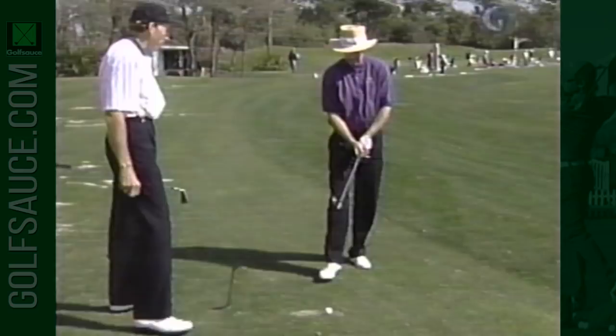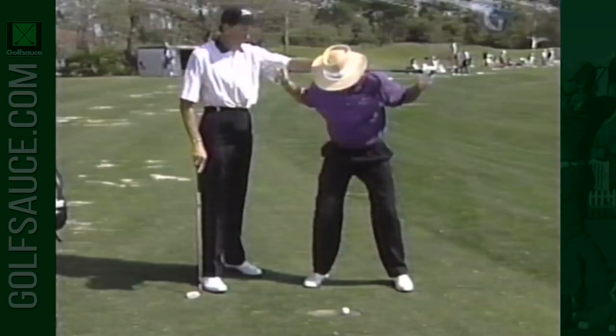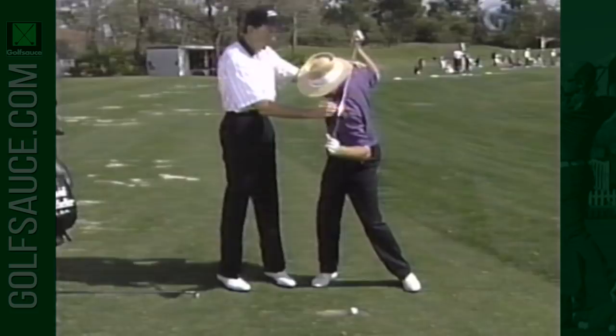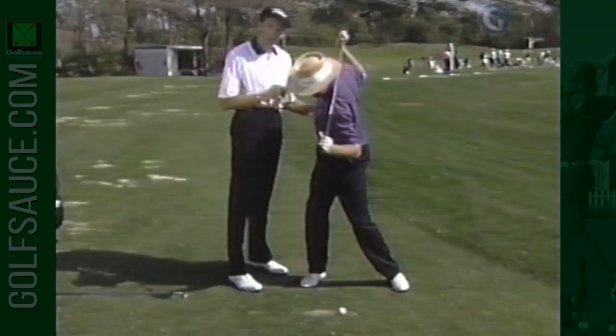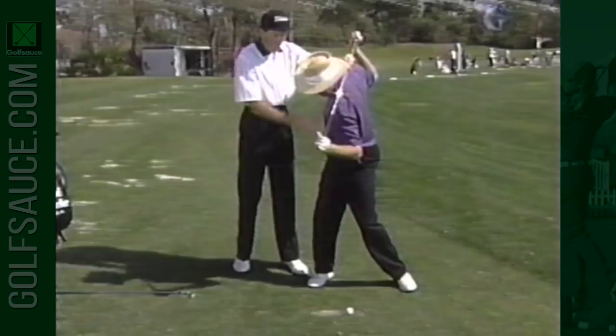Put the club behind your back up on your shoulders — this is one of our favorite drills. Place the club on the back of your neck or shoulders and make a good turning motion. In a good turn, the shoulders turn at least 90 degrees and the hips about 45. A lot depends on your suppleness and flexibility. Your left shoulder gets pretty much under your chin, the right hip turns behind you, and your chest moves over your right leg.